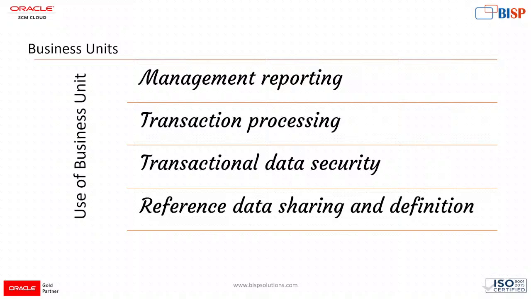The business unit can also be used in a security mechanism for transactions. For example, if you are running the export business operation separately from your domestic sales business, you can secure the export business data to restrict access to the domestic sales employees. This can be achieved by setting up the export business and the domestic sales business as two separate business units.